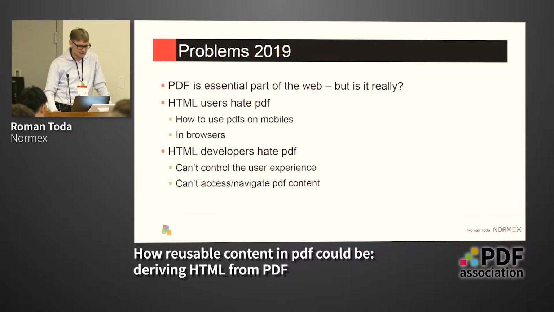HTML developers hate PDF as well. They don't know how to access data in PDF. They can't control the user experience at all. You just have to go away from the portion of the website. You have to go into a different application usually, and they can't navigate into a PDF, out of the PDF into HTML site, and so on. So it's basically something different.